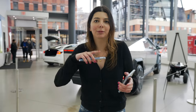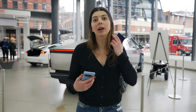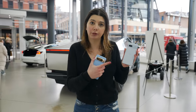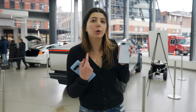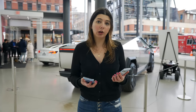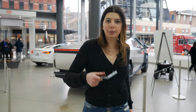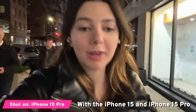On the Pixel 8 Pro, features include a temperature sensor and live transcription — one of the best features: you can record audio and it will live transcribe what you're saying, great for students in lectures or frequent meetings. There's also the call screener AI feature that can answer calls and verify if someone is legitimately calling. The Pixel 7a at $449 has a great camera and solid performance — a very enticing buy to get into Android 14 and the Google ecosystem without spending Pixel 8 Pro money. The Pixel 8 Pro is also guaranteed seven years of software updates, similar to an iPhone. Ending the day with the iPhone 15 and 15 Pro — incredible phones for performance, dependability, and video quality; this footage is shot on the 15 Pro right now.